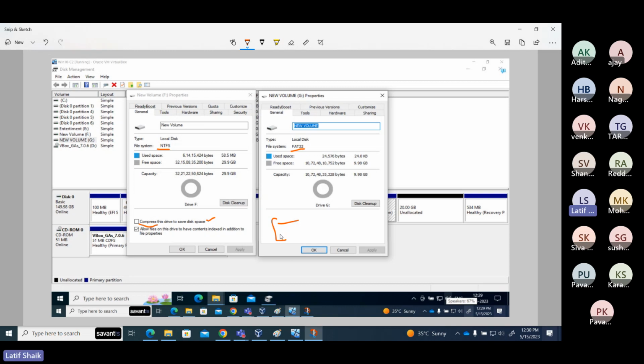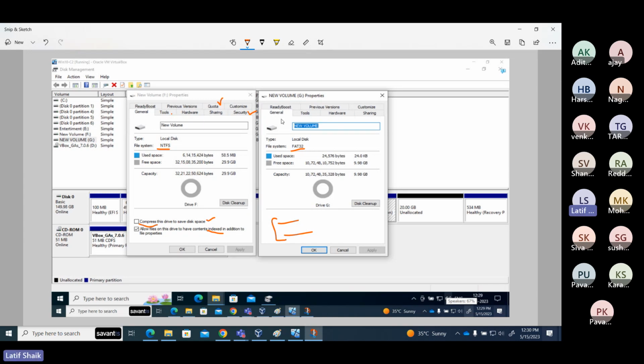In FAT there is no data compression, so you cannot store more data in it. We can compress the data in NTFS. And what is the second one? Allow files on this drive to have contents indexed in addition to file properties. So your data is indexed in this feature. There is no indexing in the FAT file system. In the tabs also you can see disk quota is not there. Security also is not showing here.